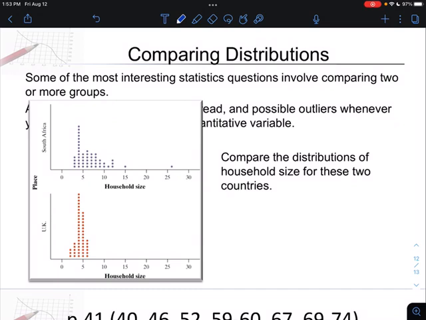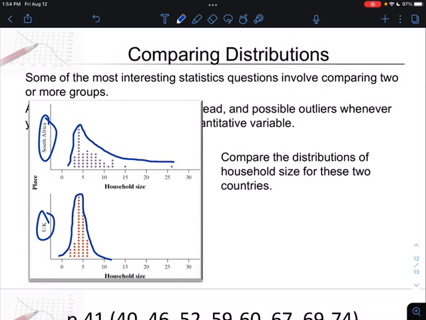So if we look at another example here, comparing two distributions. As we're looking at this, these are the common household sizes for two different countries. So we've got South Africa up top here, and we've got the UK down here. Now, from the sample that they took, we look at the household sizes for each sample, and if we were asked to compare these particular distributions, well, as far as shape is concerned, UK is fairly symmetric, okay? So there's not really a tail one direction or another, so we would say the UK is roughly symmetric, whereas the South Africa distribution tails off to the right side, so it's going to be skewed right. So I've got symmetric for UK, skewed right for South Africa.